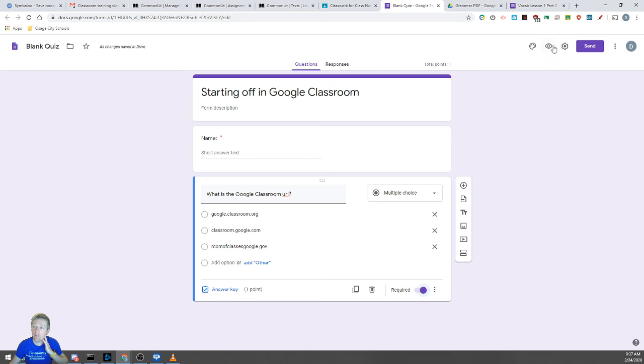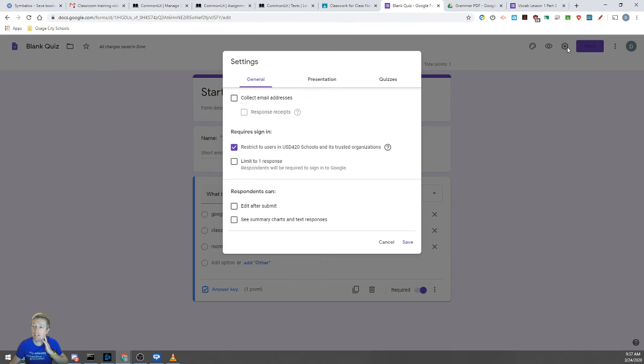Now, over here, we've got settings, and I always do this, collect email addresses. This way, when you're getting submissions in, not only do you have what they filled out in the name spot, you also have their email address that they logged into Classroom with.